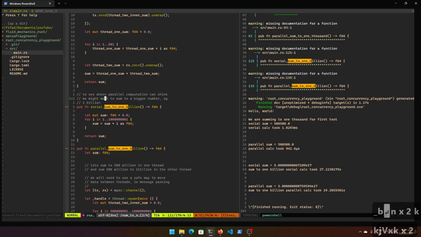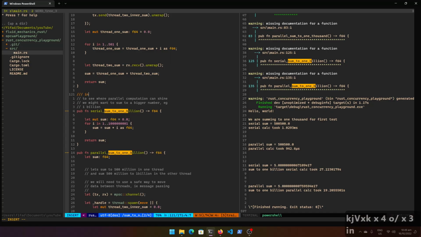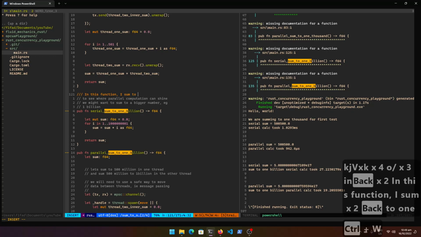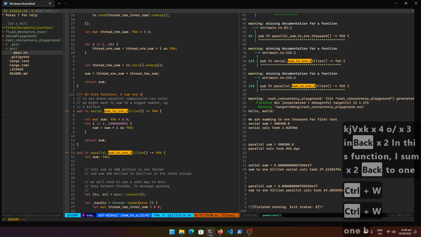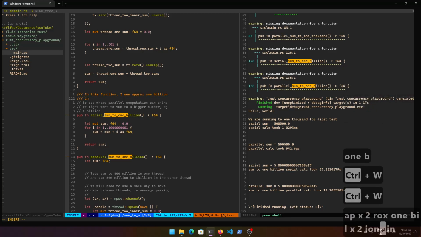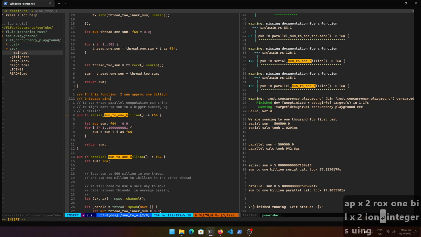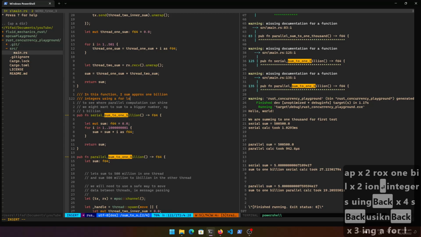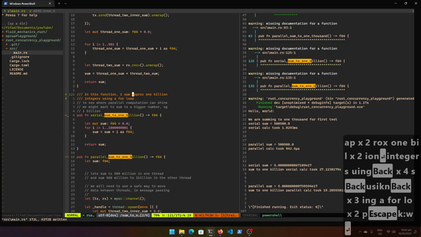So I can just write here, in this function I sum approximately 1 billion integers using a for loop. Save it.